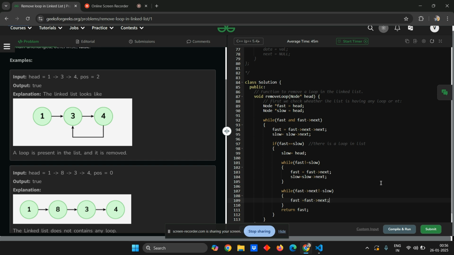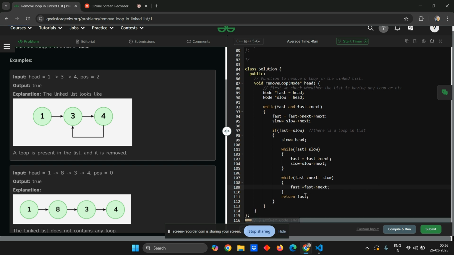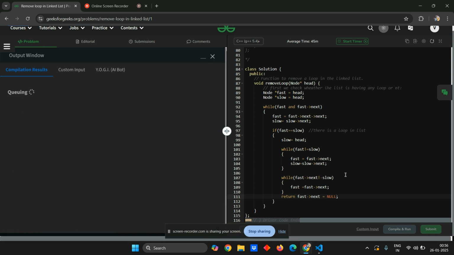Okay, and then after that here we have to do fast next. That means those nodes, whether it is the fast node or the fast next node, we have to make it null. Okay, so let's try to compile and run, as we don't have to return anything here.